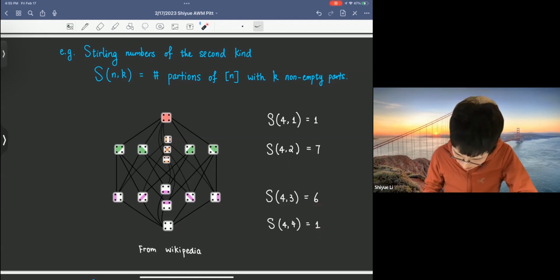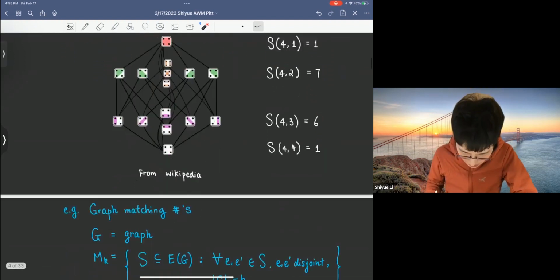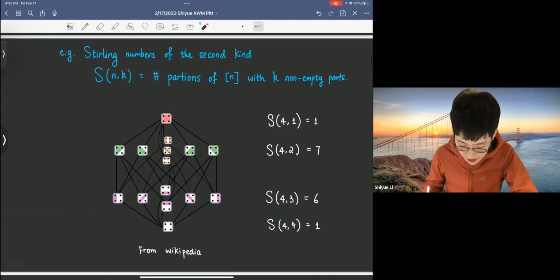To check that this sequence is also log-concave when n is equal to 4, you just square 7, you get 49, and that's greater or equal to 1 times 6. Then you check for every index. There is also a combinatorial way of proving this. One really fun proof that I really like is in this book that talks about generating functions.